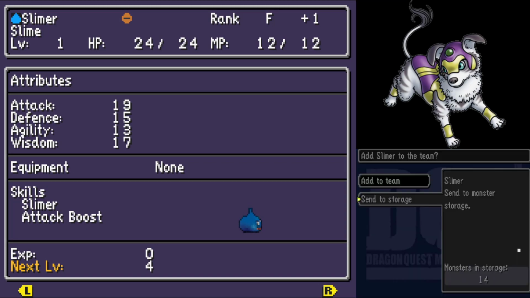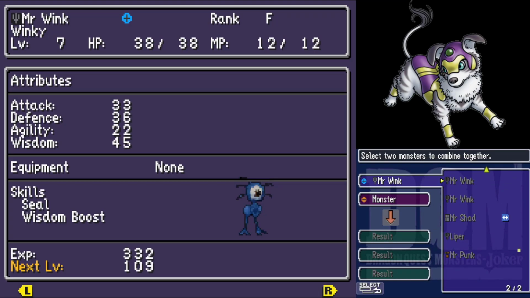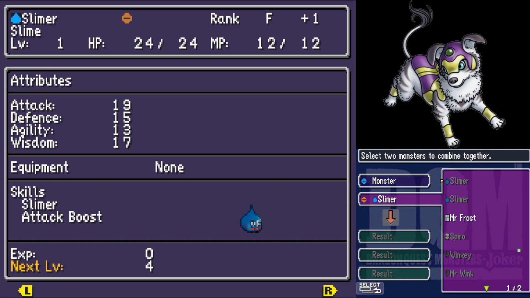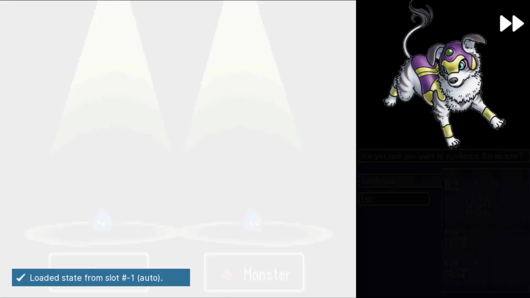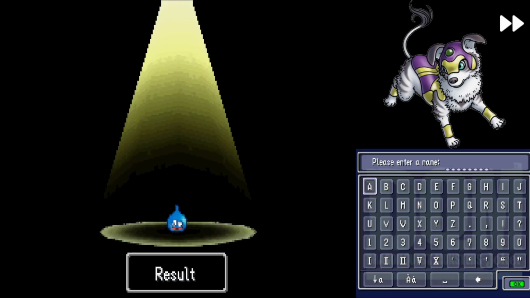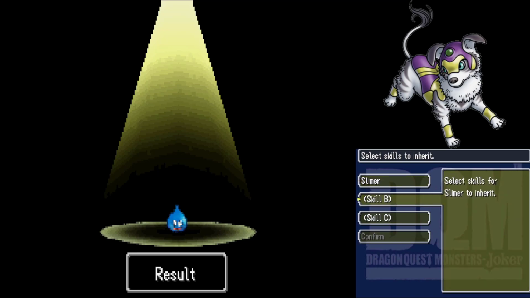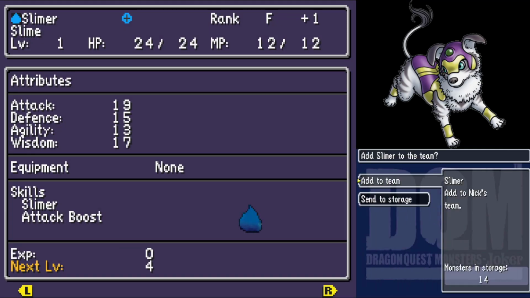I think the first one was... let's see. Oh, uh-oh. Oh, you fool! Okay. I had it right the first time. Cringe. Bad at the game. All right, there we go. Slimer again. I thought they'd have more names for the most basic of basic slimes, but I guess not.